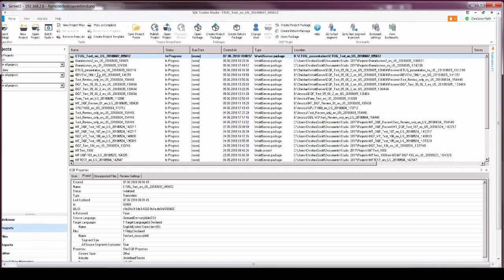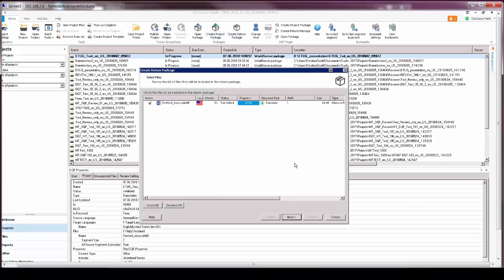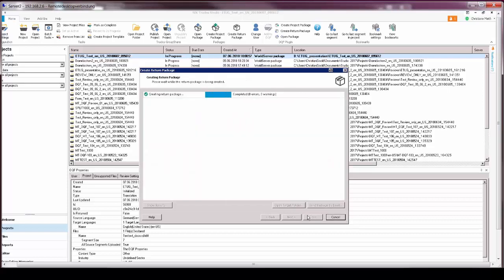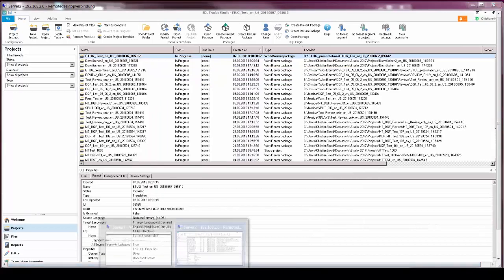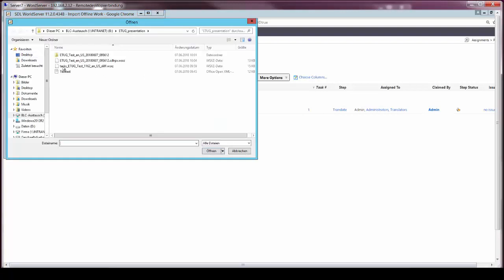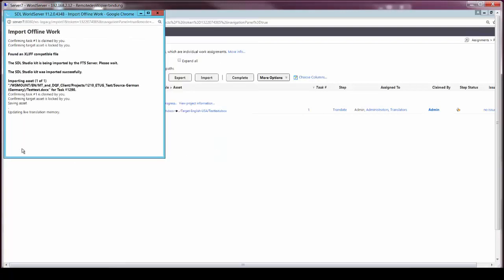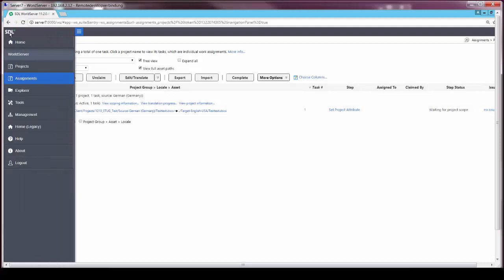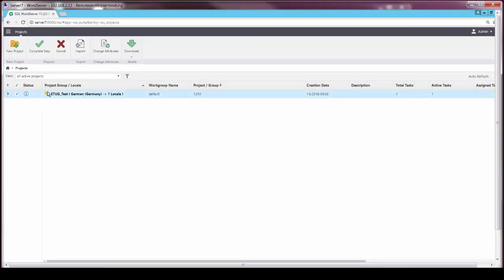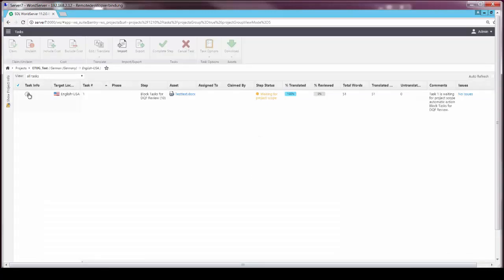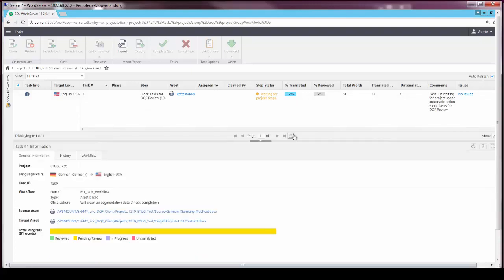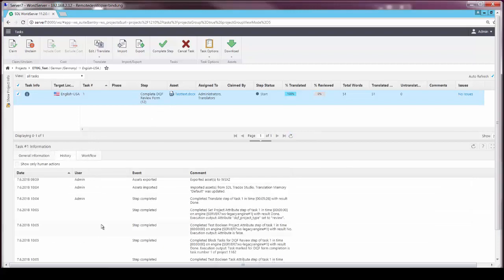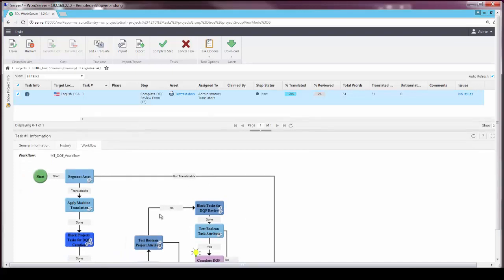Since all post-edits have been applied to our project, it is ready to be returned to SDL WorldServer, which is done by a click on the button Create Return Package. After the import of the return package and completion of the Translate respectively post-edit workflow step in SDL WorldServer, we have a look at the current workflow step the project is in. Here it shows that we are in the step Complete DQF Review Form, which is also indicated by a light bulb in our predefined DQF workflow.